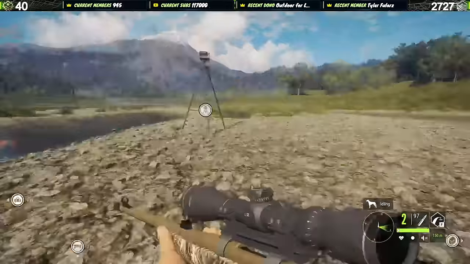Level 5. Level 4. Two bears down. Stop bear grinding and just spawn. That's what I'm saying, man. Make it spawn!